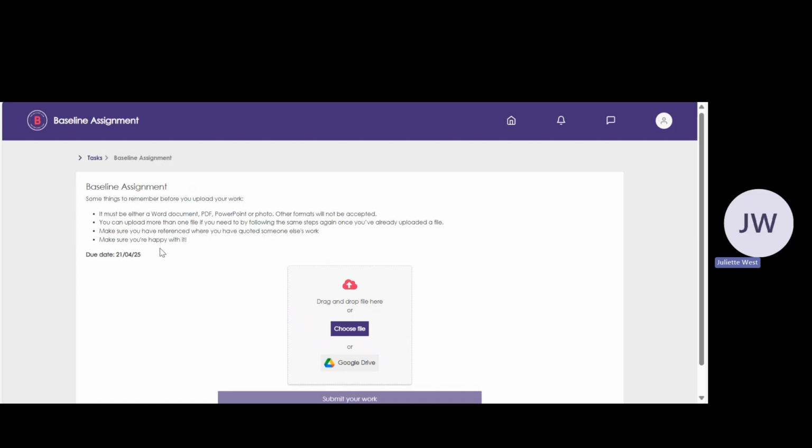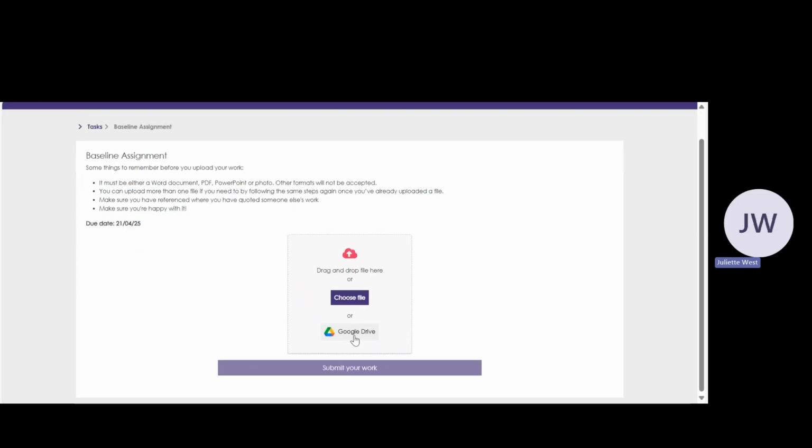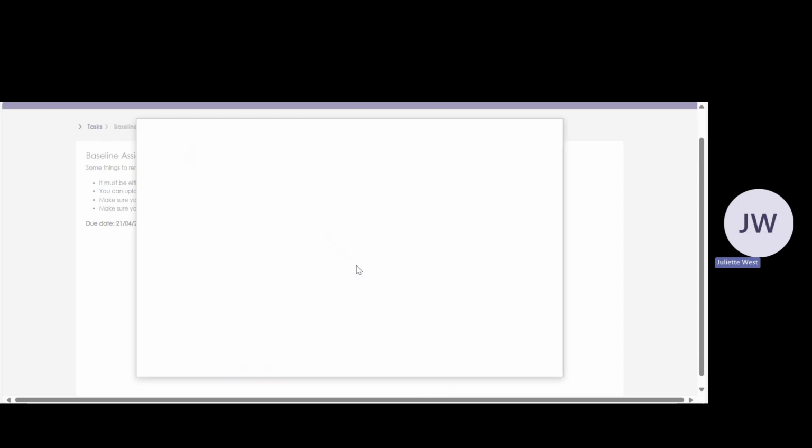In this instance, I actually want to upload my file as a Google document. So I'll click on the Google Drive button, and I'll click the account I want to log in with. If this is your first time, they might ask you to put in your password and things and just double check that it's you.